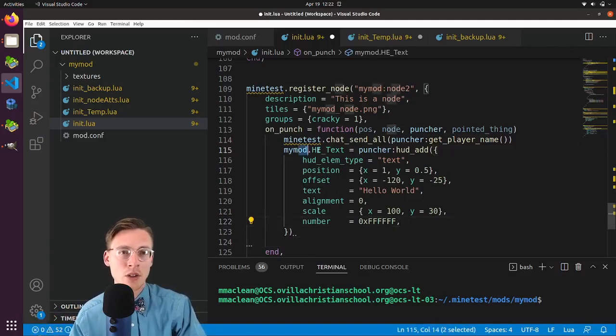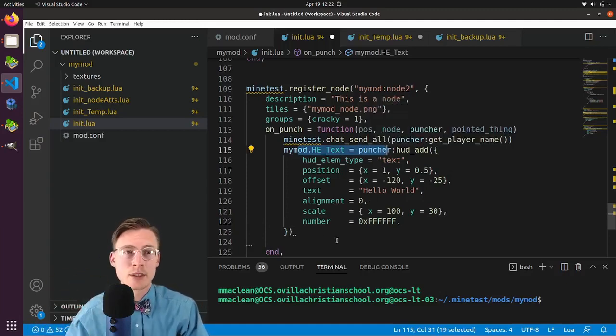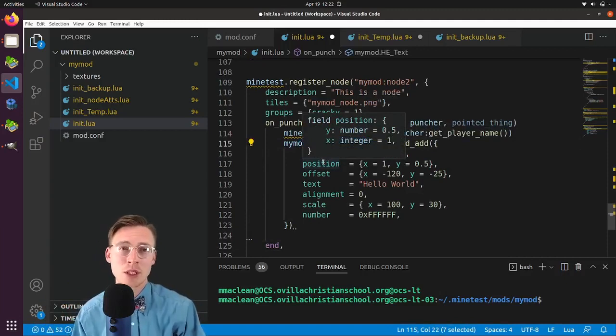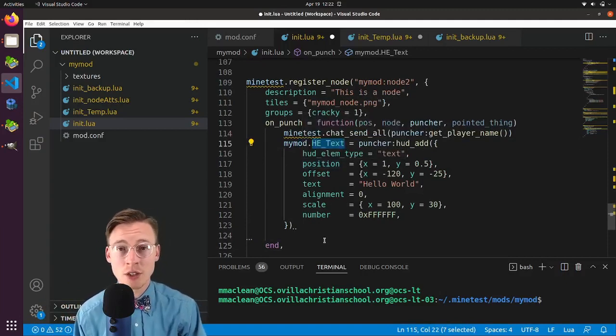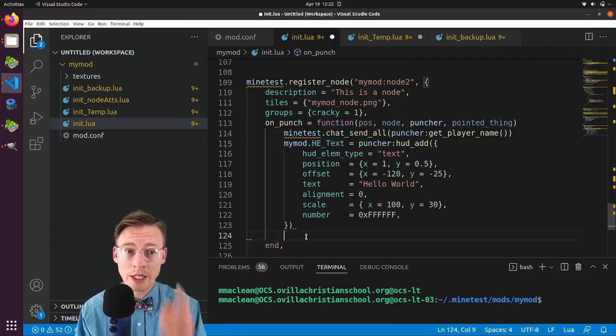Every time you say add HUD underscore add, it's just adding an element, which is why I'm using this convention HE underscore text, because it stands for HUD element, and then it gives a descriptor called text. And we will need that later on in some other lesson.